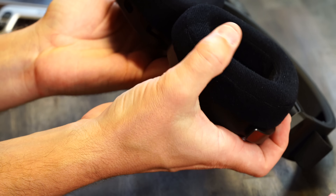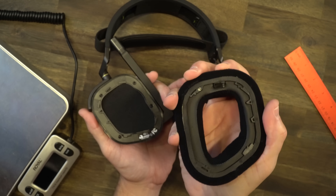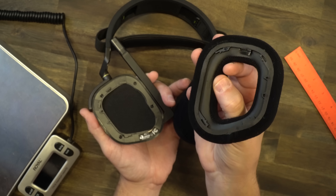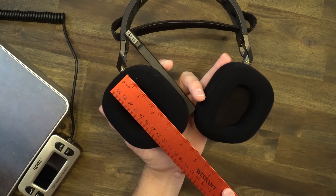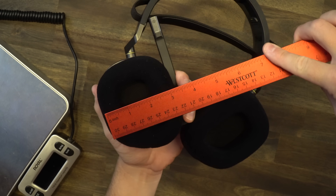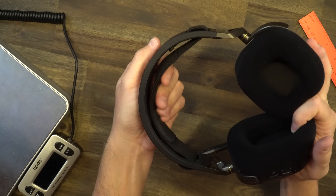The ear cushions are very big, very plush, incredibly cozy, and incredibly breathable. You can take them off by twisting to the left, but replacements may be tough since they're held on by a black bracket inside. The pleather is on the bottom, not the inside. To put the ear cup back on, twist to the right. These ear cushions are huge and very plush — my ears don't touch the drivers at all.